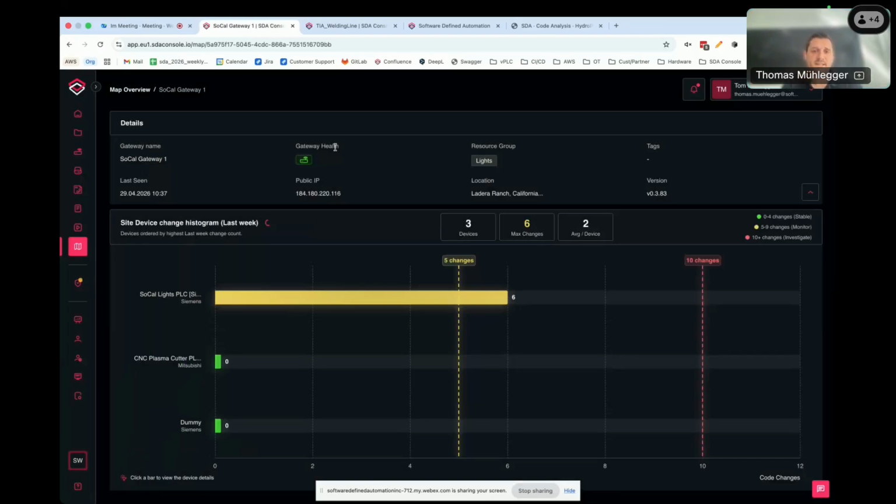A customer requested that because they said they want to see the changes over time, which is in that case over the last week, because with that they can really get a good indicator whether a machine is making some problems or is obviously running as expected. Like those two machines, they did not have any recent changes. And this machine has 6 changes over the last week, which might be a good indicator that this machine is having some issues.